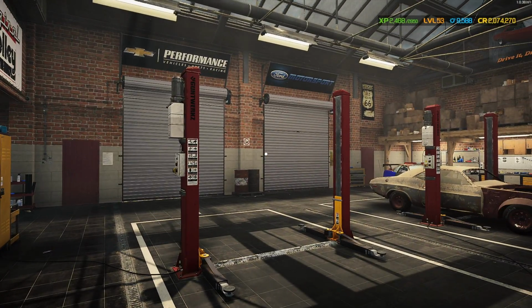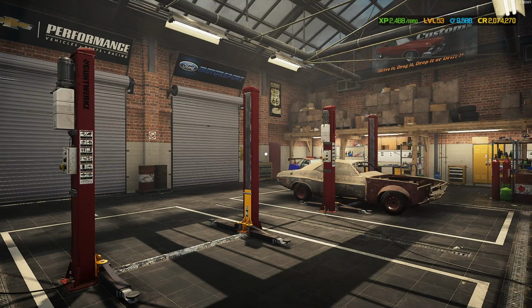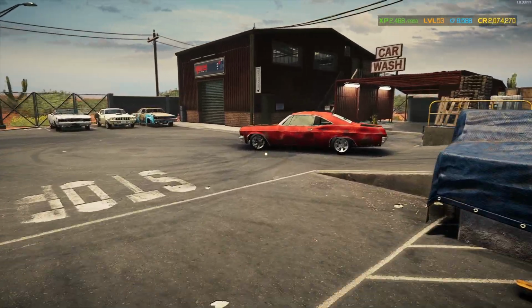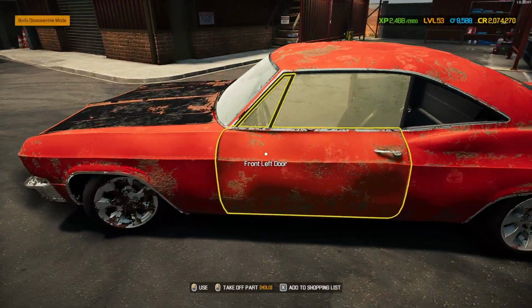We've done a lot of the classic creations, which is what the Mustang was. We went to a barn, we found something, we brought it back, and we fixed it up. Now we're going to go with a trash to track. What's the last one we did? I think the last one we did was my Impala out here. I think it was this one right here. It was the latest trash to track car.